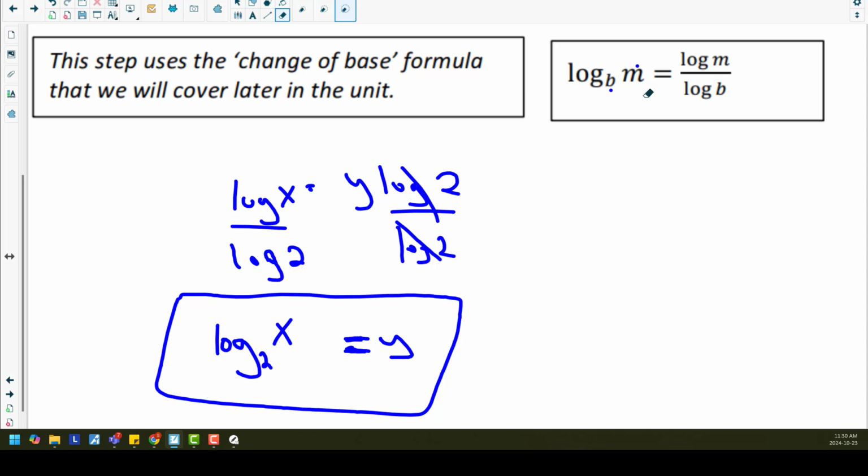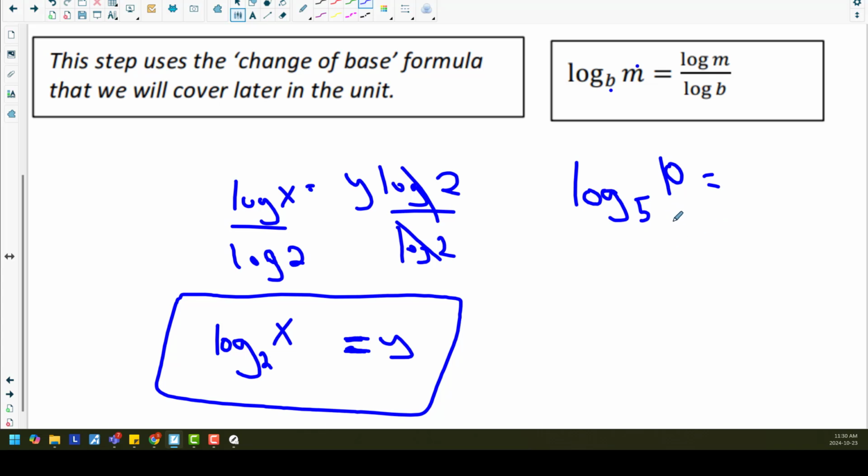So that is log base 2 of x. This is the change of base formula for logarithms. And this is how you can calculate using your calculator, because as it stands, you can't really do log base 5 of 10 on your calculator. You wouldn't be able to do this in your calculator if this is all that was given. You can't just punch in log 10. That's not going to give you the right answer.